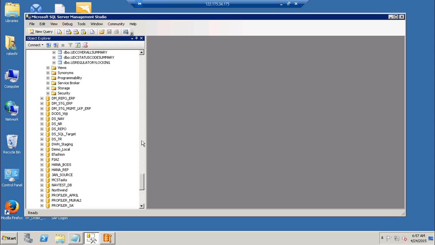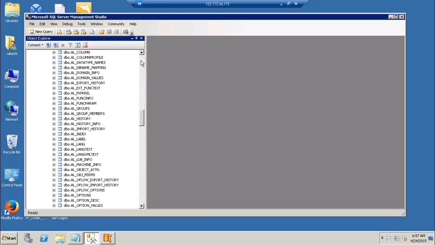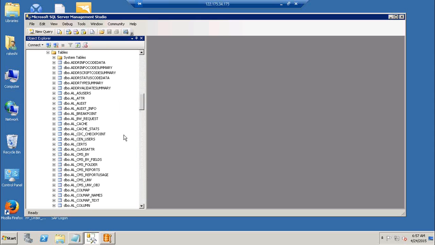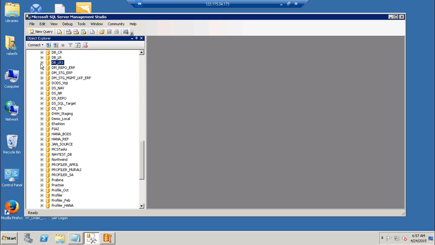You need to maintain a separate database for this local repository, because each and every database has a cap, right, a limit where it will crash or it will give you a warning saying that it cannot handle more than this.